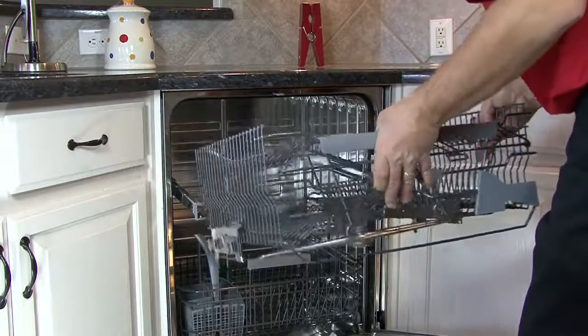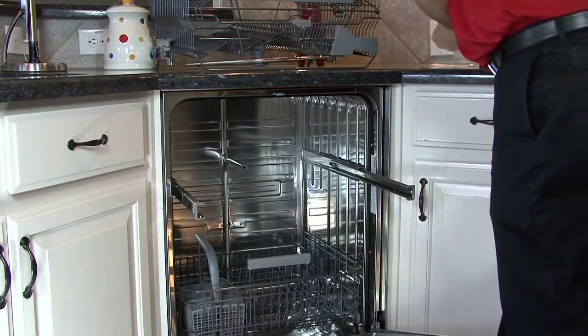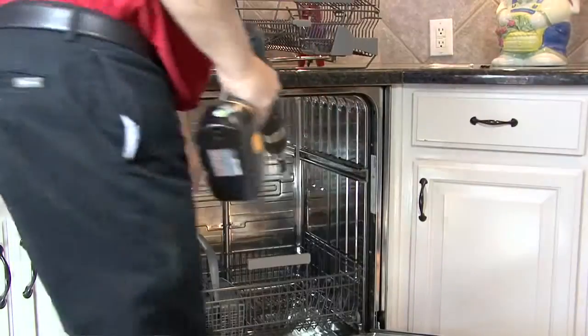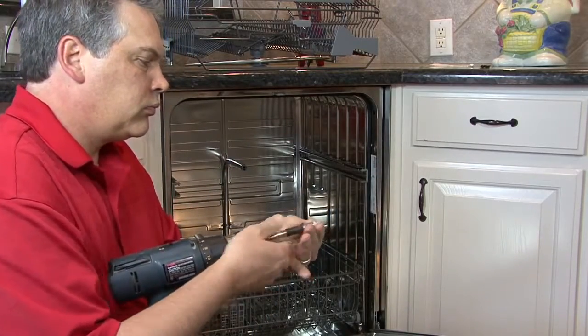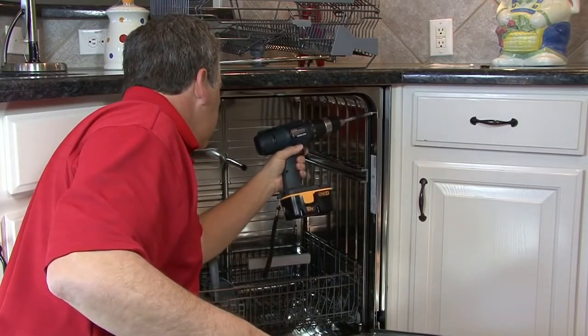As we have shown previously, the dishwasher can be mounted to either the side of the cabinet or to the underside of the counter, depending on the countertop surface or the amount of wood available to attach the screws to. We have chosen to use the side mounting brackets in this installation. Using the cordless drill, carefully attach the screw to the cabinet through the hole in the bracket.